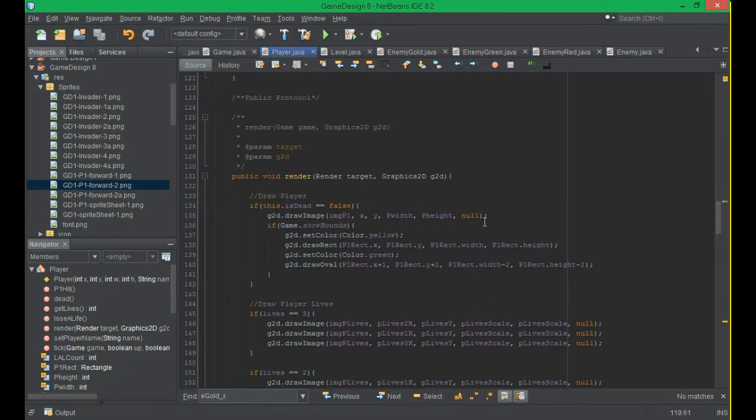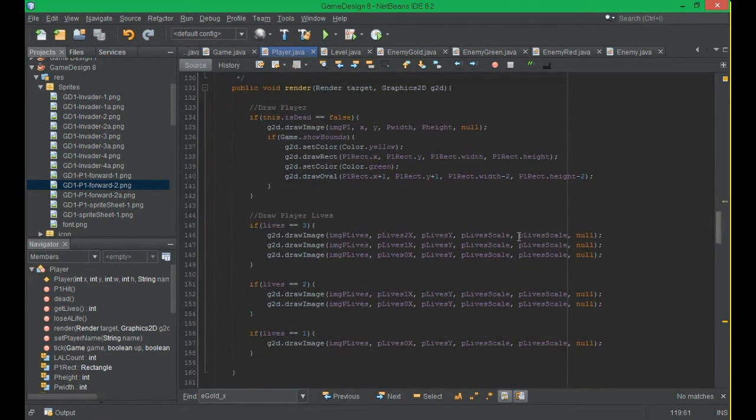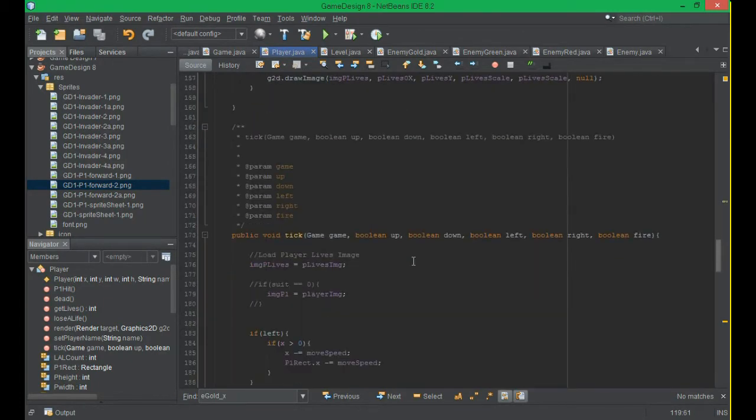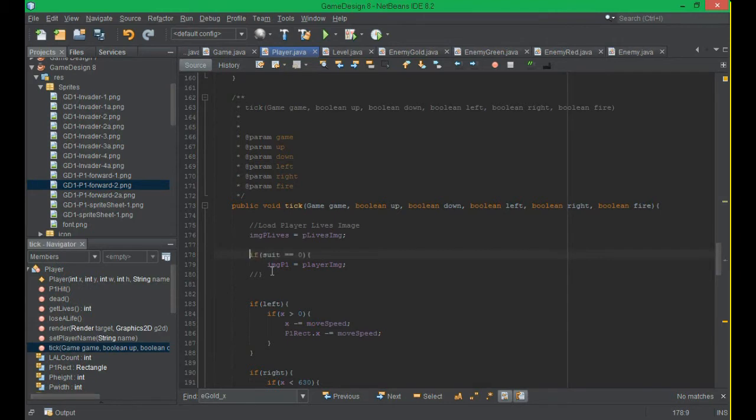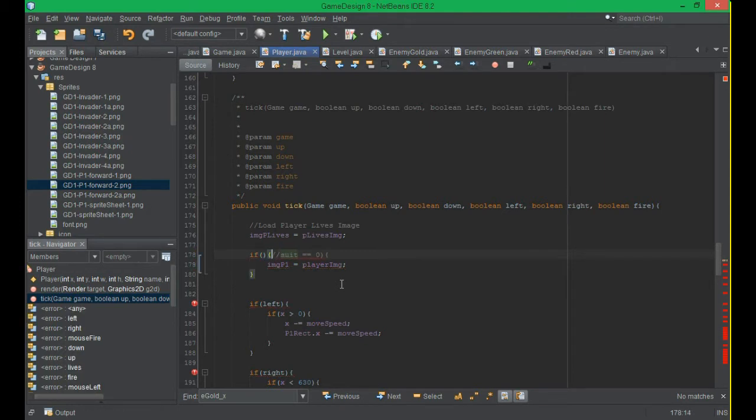So we've drawn our image P1 now, and we're deciding what image P1 here is. Not going to employ suits at this point, but just to show some sort of animation, let's comment that out now instead of deleting it, because we'll need that bit later, I think.